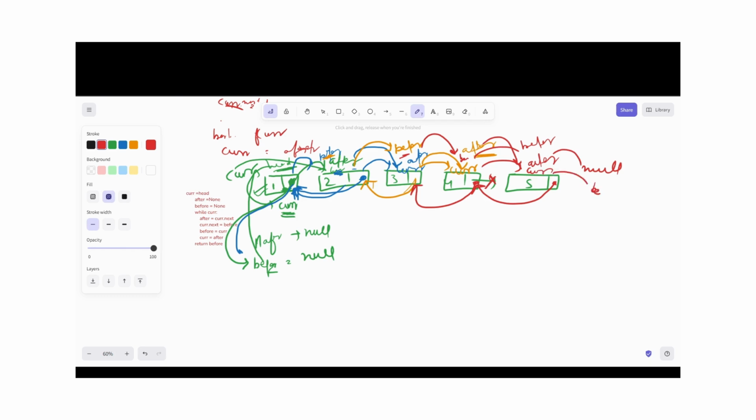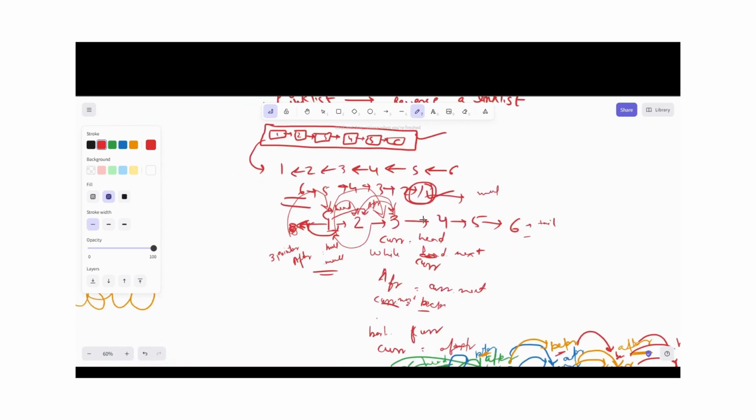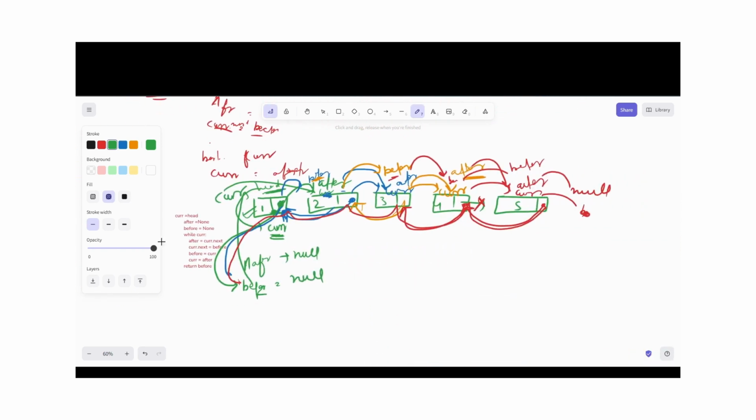So current will go there, and now we don't have current. And see, this one is pointing to this one, pointing to this one, pointing to this one, and this one is pointing to null, right? As in the starting, I was telling the same thing. If you remember properly. So this thing happened here, and this is our code.